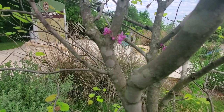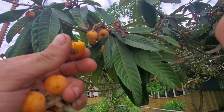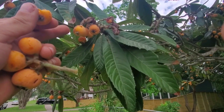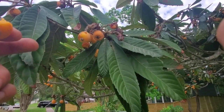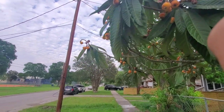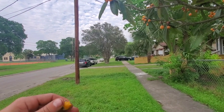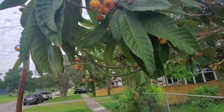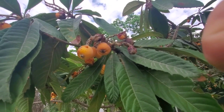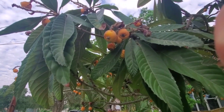Here is a loquat, also called a Chinese plum. These grow pretty well in the area. They've got a couple of seeds in them. You usually get them when they're an orange color — that's when they're more ripe — or you can get them when they're yellow. Be careful whenever you're walking around looking — if fruit is right by the road, you'd want to be careful foraging close to roads because of exhaust and things that fly off cars. But there are still a lot of opportunities in our own neighborhoods: citrus, loquats, mulberries, peaches.